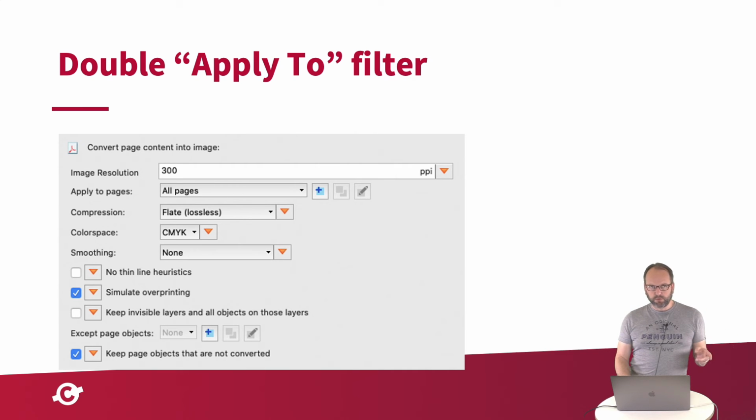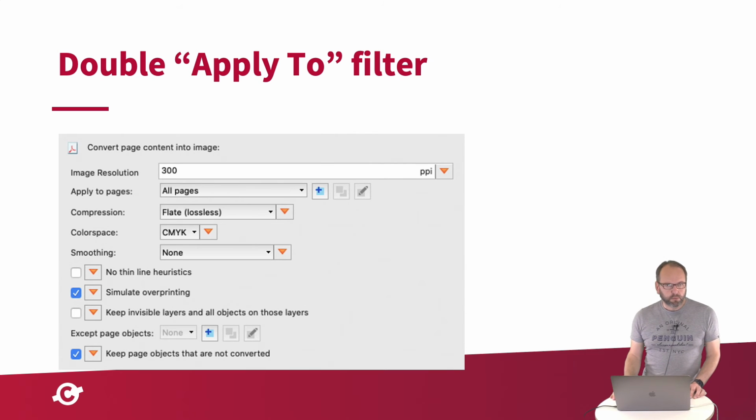In the previous session, we talked about this Fixup as well, because you can use it to take a file and then convert the pages in that file into an image. So the input file can contain all kinds of stuff. The output file will contain still the same amount of pages, but on each page you will only have one image. The question, if you want to do that, is that's all good and fine if you want to just convert the whole document, well, every page in the document to an image. But typically that's not what you want.